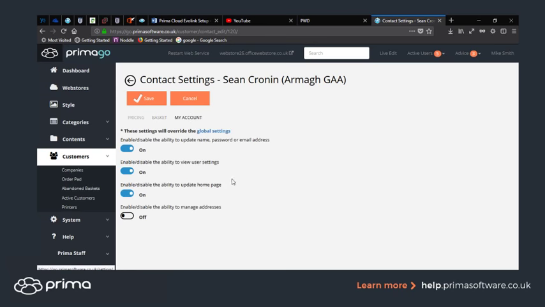In the final tab, we've got the My Account. This is if they're set to be an admin. You can give them the option to update usernames, passwords, user settings, and a few other options within here. So this is where you can allow users to manage addresses and other options. Depending on what your customers want, it may be worthwhile coming into this section, seeing what you can and can't do with it, and then off the back of that giving your customers the experience that they want.